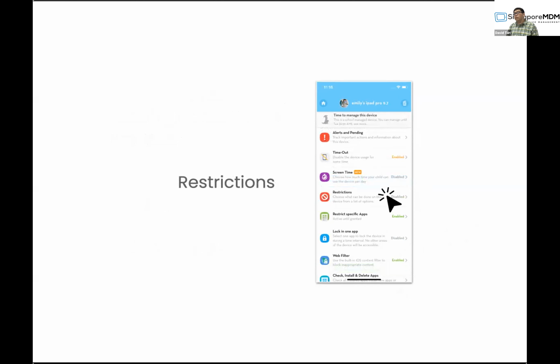Again, I'll give you a few minutes to release the URL web filters if you have enabled it. If you have enabled it, you can enable a few of them at the same time. So in my screenshot here as well, you can see that you have timeout enabled, you've got web filter enabled. So you can have a few of them enabled at the same time. It doesn't have to be mutually exclusive. So you can choose to leave it turned on, so it will be on permanently for that device.